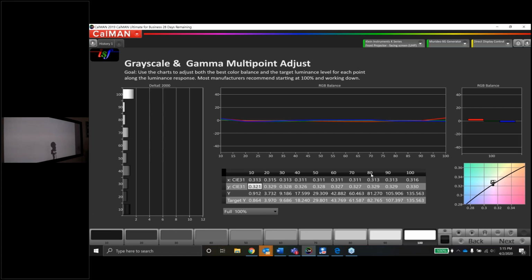What I like to do here too, guys, is, the data all looks pretty good, but I also like to get a visual on it as well. So if I bring up a 16-step grayscale, I shouldn't see any strange colors in the grays and the whites and the blacks. It should all look neutral. If the blacks look kind of green or the bright side looks kind of yellow, then we know that these errors are no good. But I'm actually looking at the grayscale visually, and I'm not seeing any visible errors, which is good.